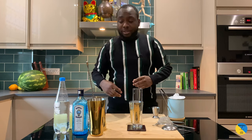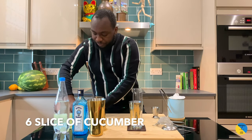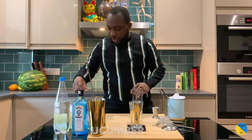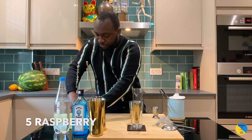So we're gonna need cucumber. We're gonna need around 6 slices of cucumber. Okay. And we're gonna need some raspberry. So we're gonna need around 5 raspberries.